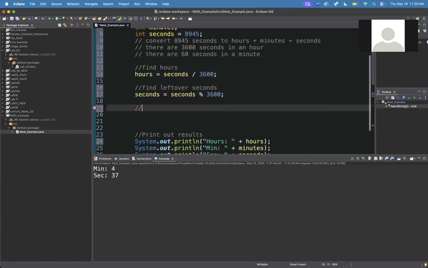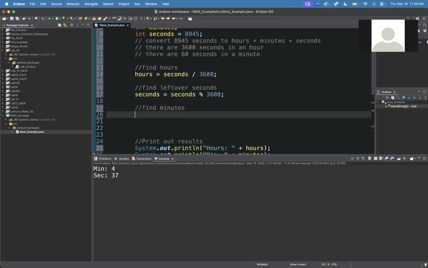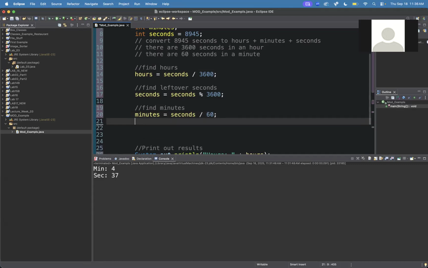After you do that, you find the number of minutes. We already did this, so we know how it looks. It's minutes equals, you have to take the seconds and divide by 60 this time. And this seconds is going to be the updated seconds, right? It was 8945, but when you run this to get the leftover seconds, it's going to be like 1,500 or 1,800 or something like that. So then you find the minutes by dividing by 60.